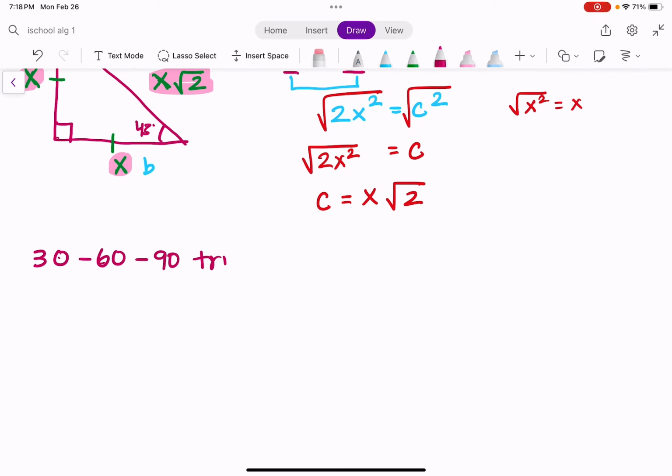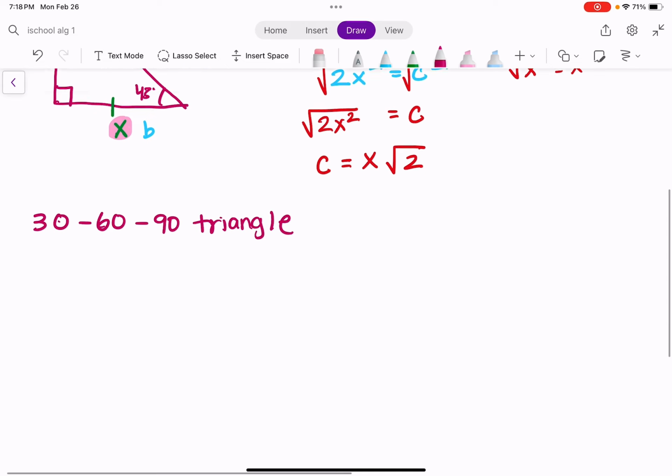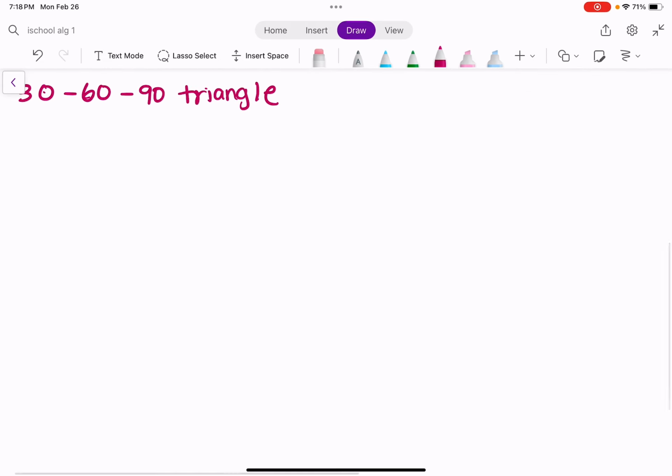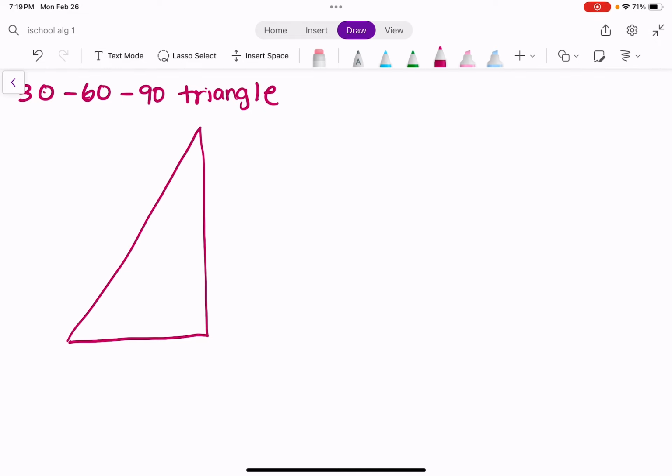This one's a little bit more confusing, and when we draw out the triangle, I want you to write it pretty large because we're going to be annotating it, okay? So the triangle is going to look kind of like this, okay? This is 60 degrees, this is 30 degrees, and this is 90 degrees, okay? But what I'm going to do is draw another 30, 60, 90 triangle reflected like this. If you want to draw it dotted, you can, or you can draw it in a solid line. And so this is 30 degrees, this is 60 degrees, and this is 90 degrees.